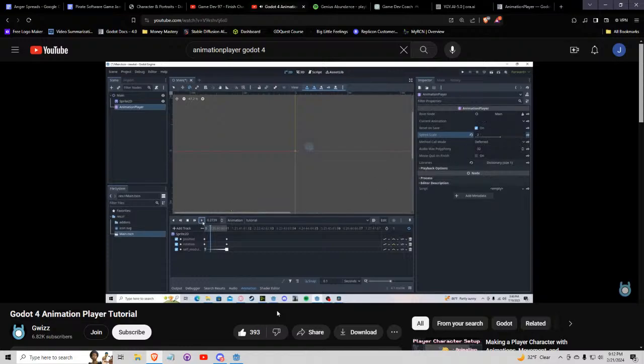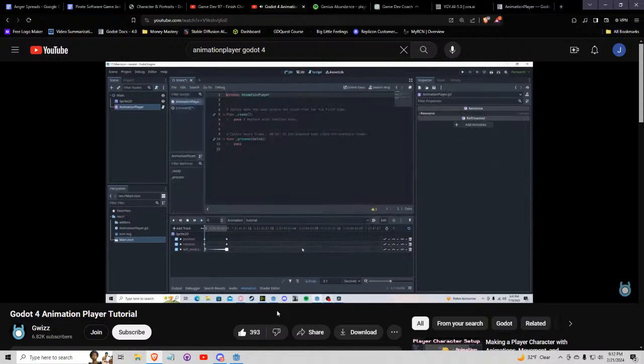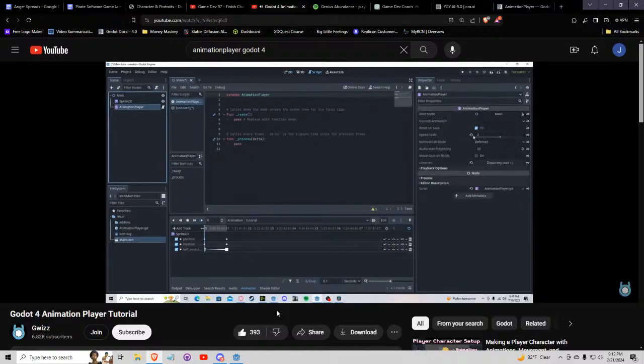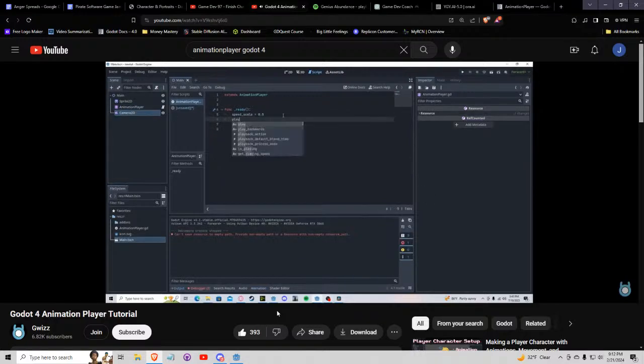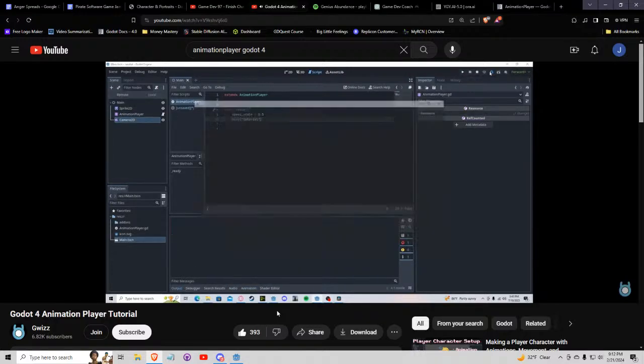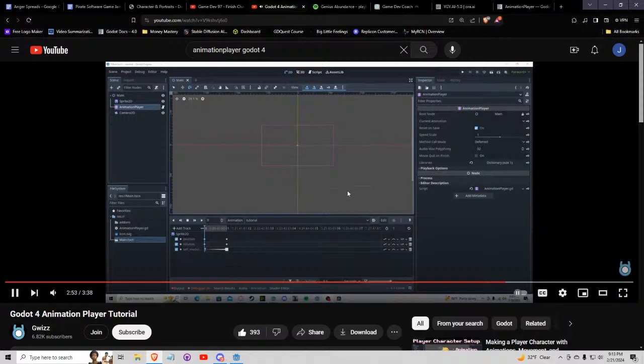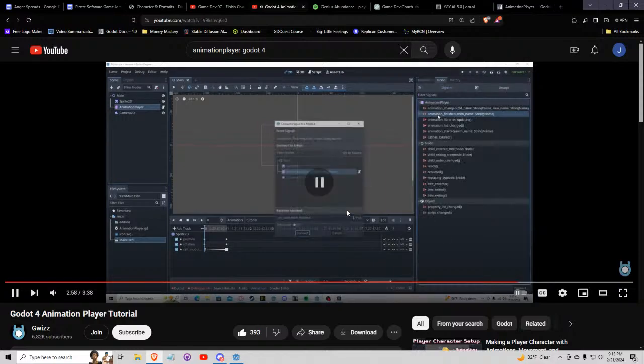And twice the speed. Now over to scripting, I will add a script to my animation player. And here we can edit variables, as you can see in here. So I can change the speed scale in here. Let's set the speed_scale. We'll get 0.5. To play an animation from our script, we can just go play, and our animation name tutorial, press play. See, now it automatically plays. If we want to know when our animation is finished, we can disable our loop, go to node, on animation.